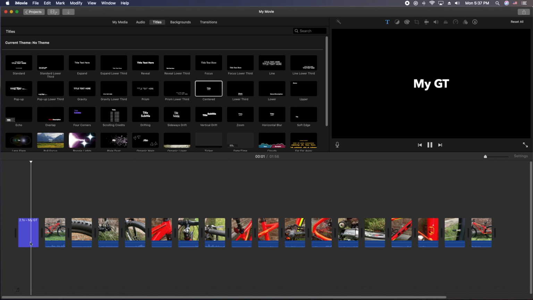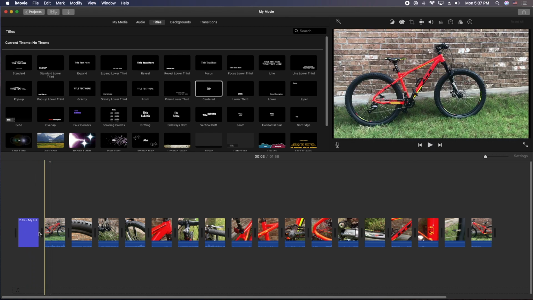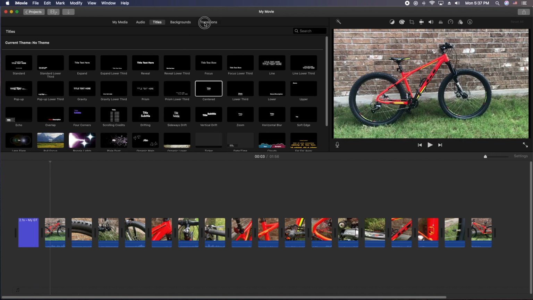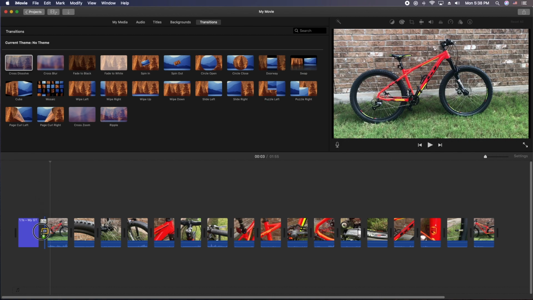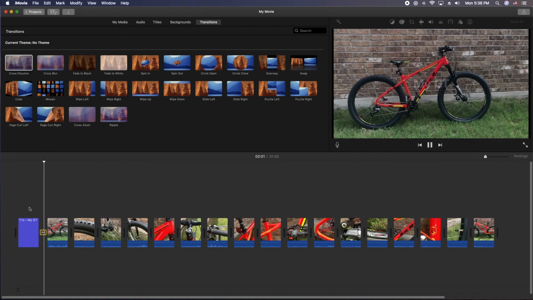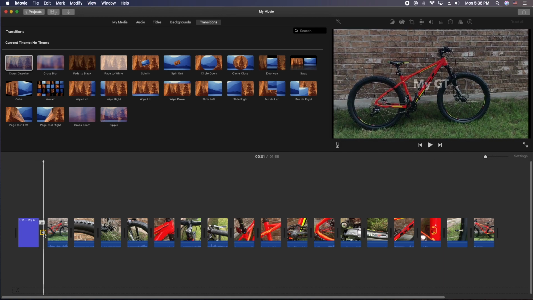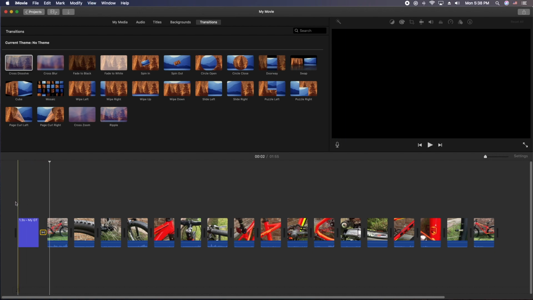So from the title to the first clip, it's an abrupt cut. And I wanna do a little transition. So let's go ahead and grab a transition here. And I'll probably just do a generic cross dissolve. We'll drag that down here. It's set to 1 second. Let's go ahead and have a look. Maybe a little bit long. We'll double click on it, resize it to 0.5, I think. Let's have a quick look. Yeah, that's better, I think.